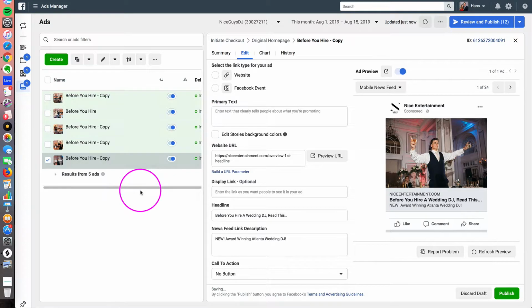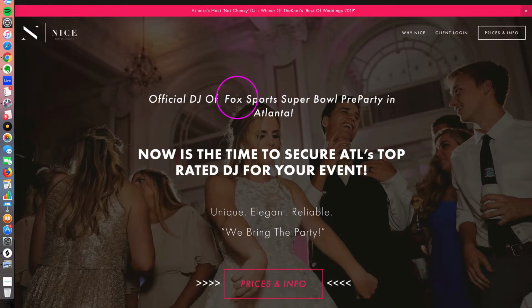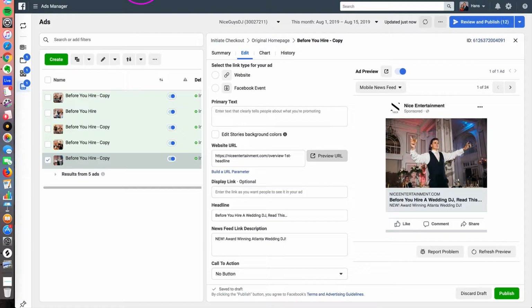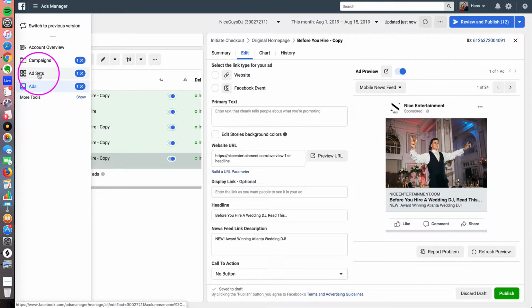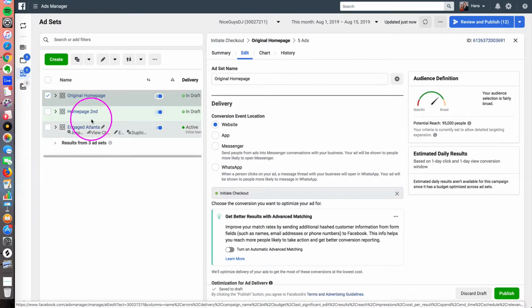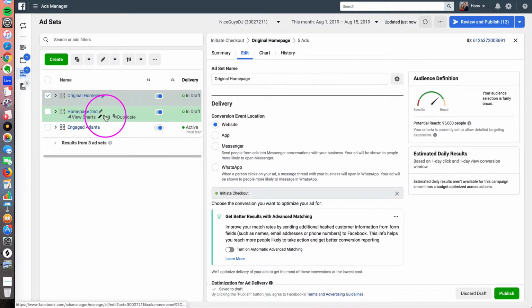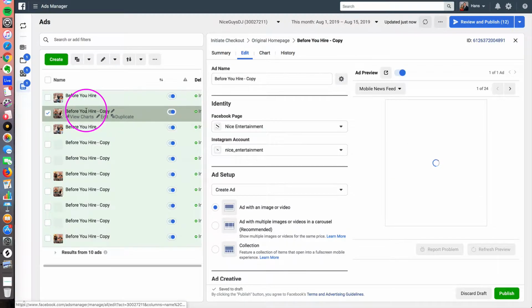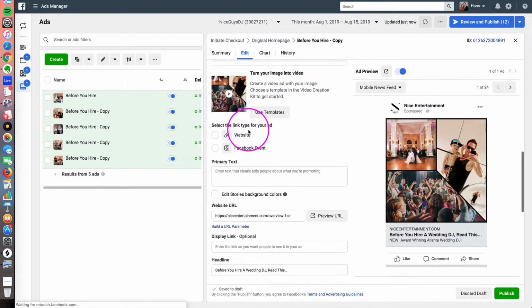All right, so I pasted those in. Let's preview this URL to make sure this is the first one. All right, looks like that. And the second ad set, let's go in and preview.